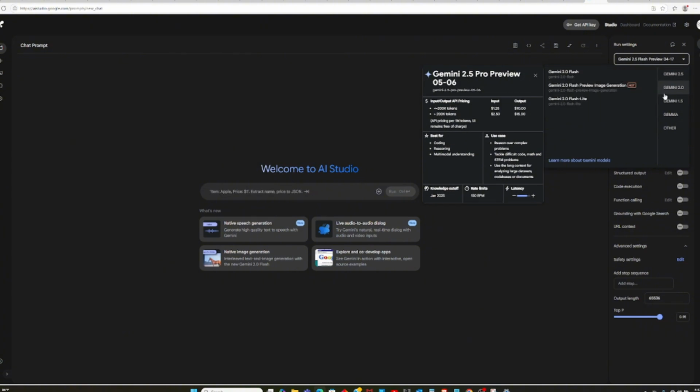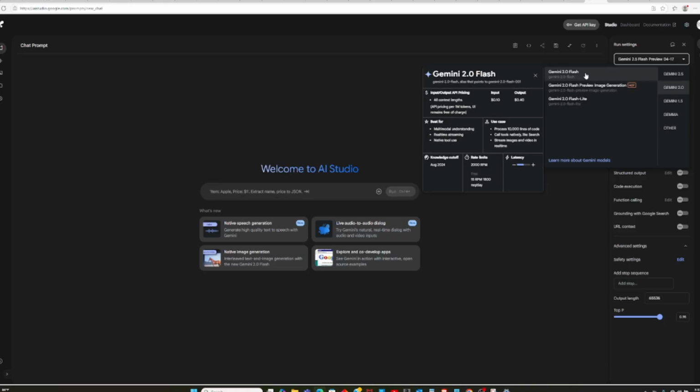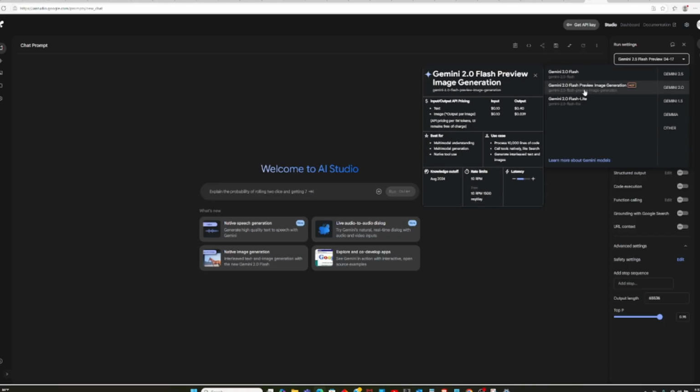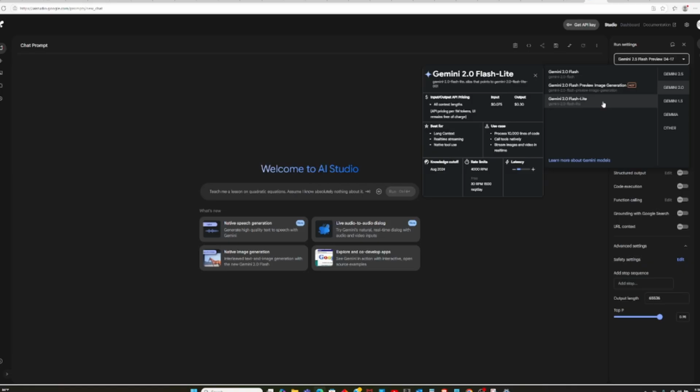But you also have Gemini 2.0, where it has the Flash one, and also the Flash Preview Image Generator, where it even has this hot tag here. What makes this different from the other ones, even the 2.5 Pro ones, is that you're able to generate images using 2.0 Flash Preview Image Generator, which is pretty cool. And then you have the Flash Lite, which, Flash is already a lighter and faster version, but they also have a lite version that's lighter weight than the other one.